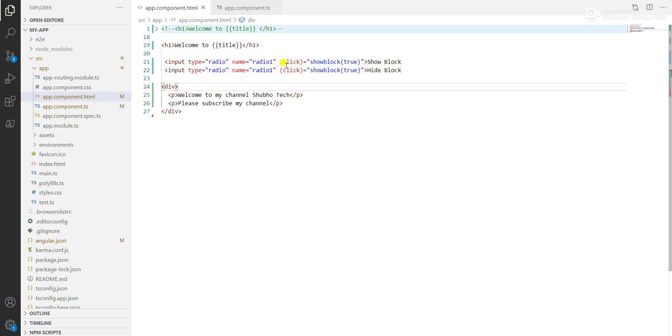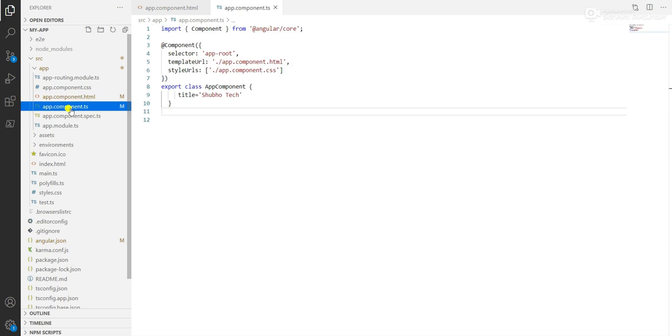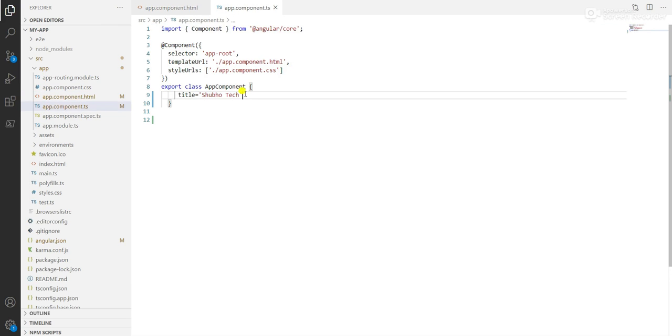So when we click this radio button, this value will go to this function, and we have to define this function in the app component.ts. So we go to app component.ts, and here we have to define this function.